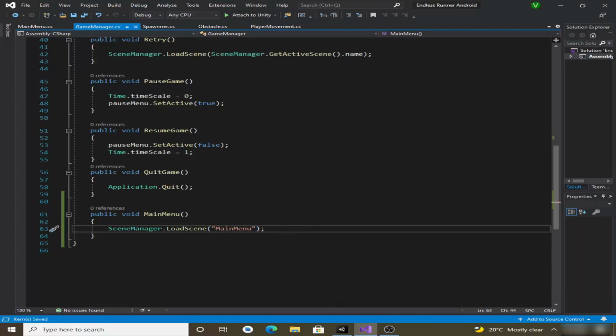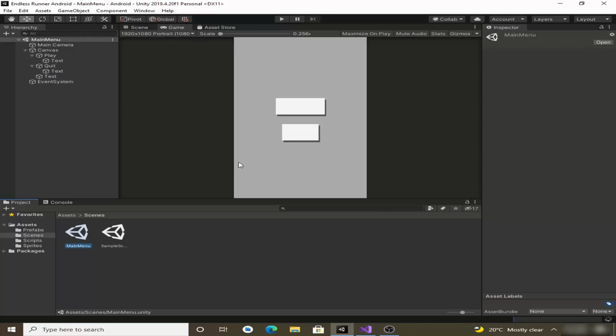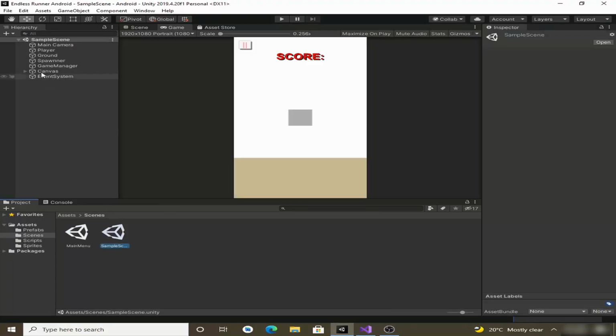Now save the script and go back to the Unity, and now we can go to the sample scene, and in the pause menu we have a resume and quit button, but in the game over panel we have this main button.